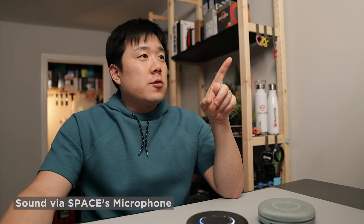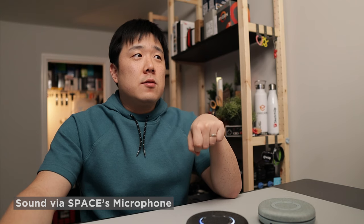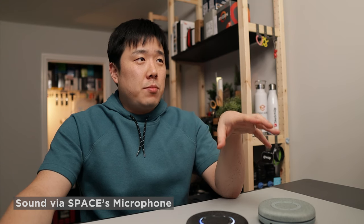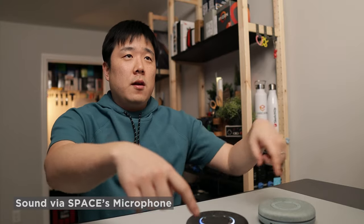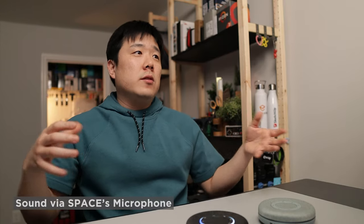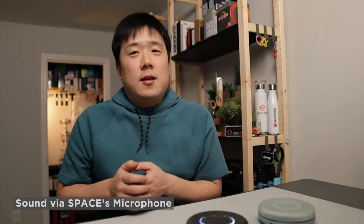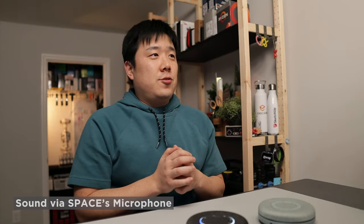I've now switched recording to go through this device, so everything should be picked up by it. Microphone testing: one, two, three — this is a sound test of the Beyerdynamic Space, with about two feet of distance to the device. There are microphones at different points working in conjunction. I'm not exactly sure how much processing is being done, but there is sound bouncing around the room being picked up. Does it sound different as I move away or talk toward different walls? I'll let you judge that.